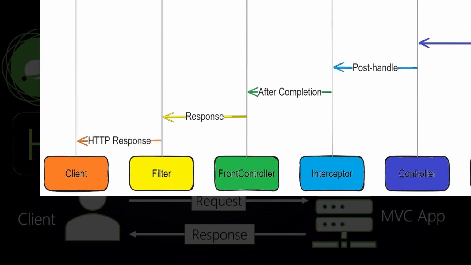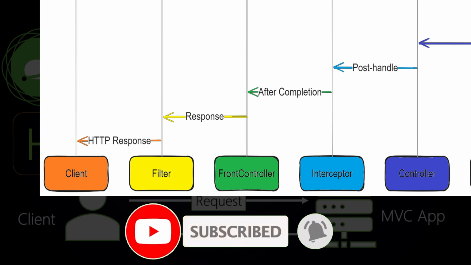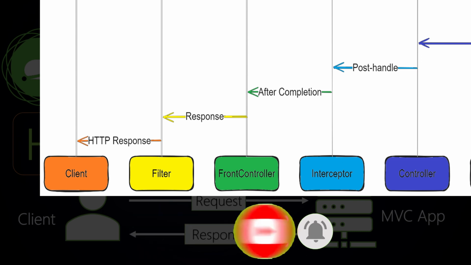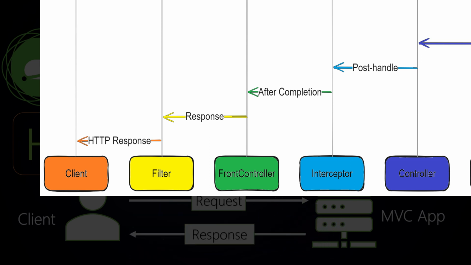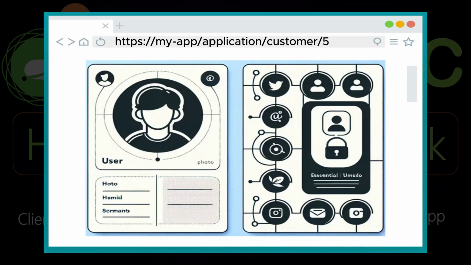After the controller returns the view with model data, it will first pass through the interceptor configured under post-handle and after completion. After that, the response will pass through the front controller, which is the dispatcher servlet. It is the same component which decides what URL mapping will go to which controller for processing. Now, after receiving the response back, the front controller will send it back to the client by passing it through the configured filters. In the end, the user will be able to see the response in the desired view with processed data. With this, one cycle of request and response is completed.